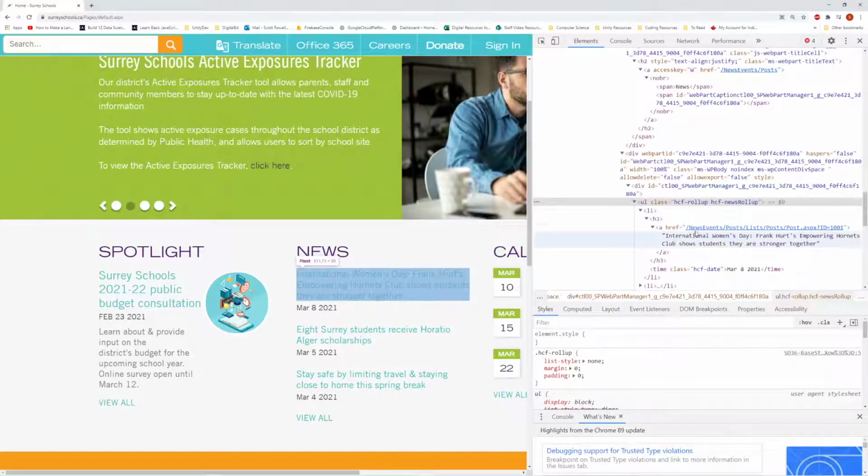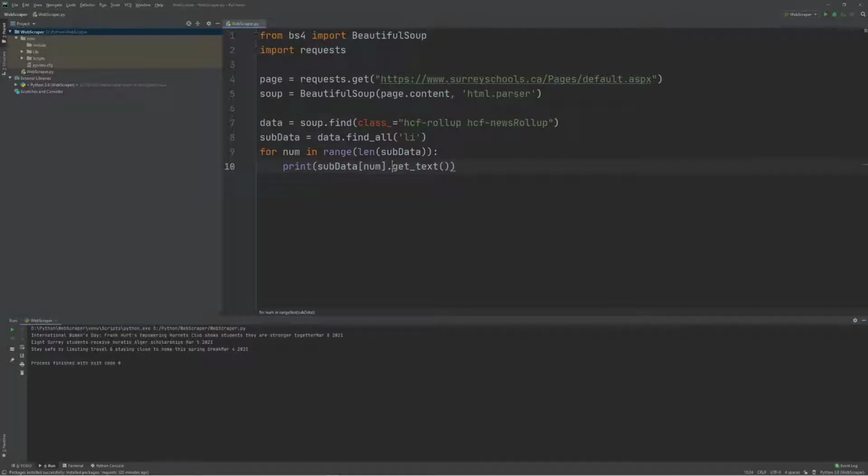What if I only pulled out this chunk, which has an A tag in front of it? I can do something as a separate line, or I can do this all on one line like this at this point. Within each entry that I'm accessing, before I get the text, I want to first only find the information that's split up by the A tag. Let's see what this looks like. Now I have the HTML information without the date at the end. And if I simply go get text on this query, I now just have these news headlines individually being pulled out. And I'm there, I've got it.